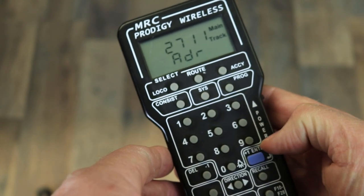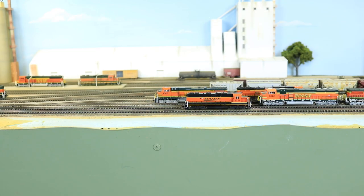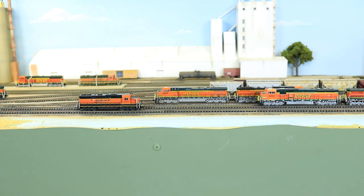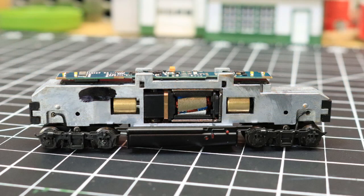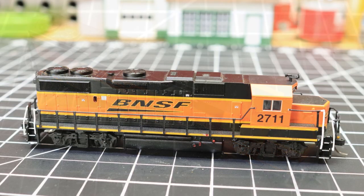Other functions, such as speed tables, I have typically programmed using JMRI, but ESU uses many CVs above the standard 256, and I have found that JMRI doesn't work well with these higher CVs. Thus, for many of the more advanced functions, you really need ESU's LokProgrammer to customize them.